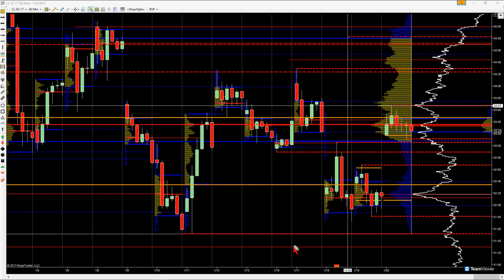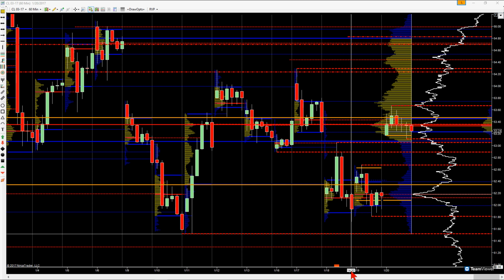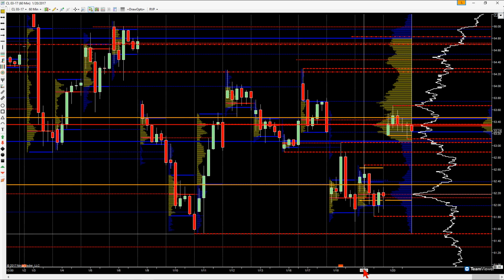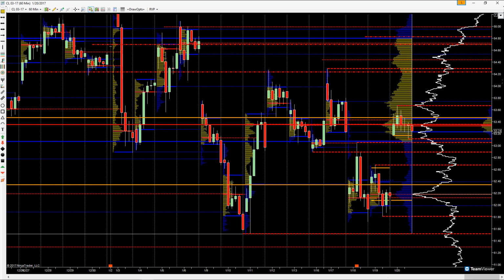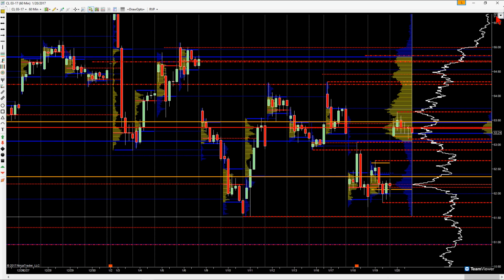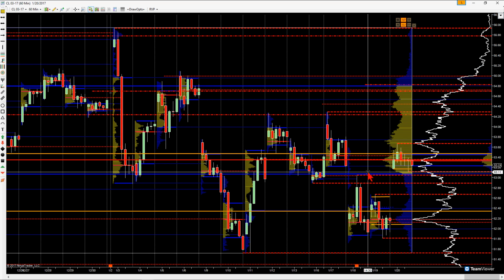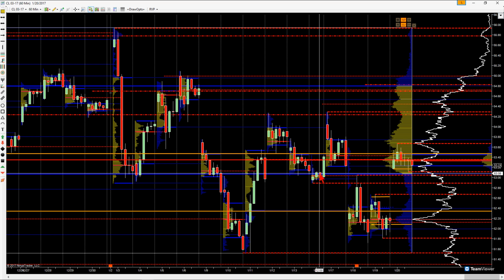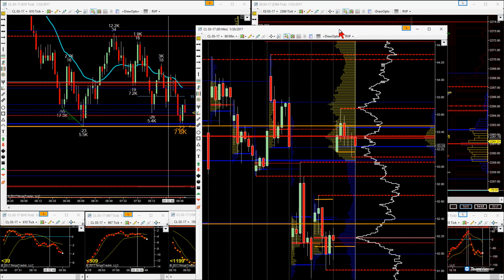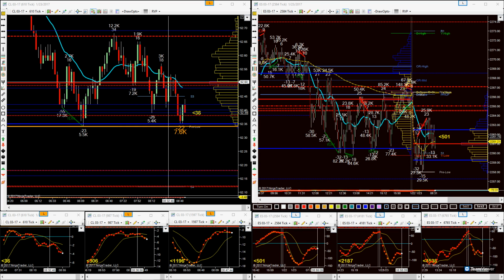Then we start saying, okay, we're looking for it to become more of a range day, because those are the only 2 days you got. You're either going to trend or you're going to range. Sometimes that range is huge, but it's still a day that ends up having swings more so than just a move in one direction, a slight pullback, a move going back in the original trend, a slight pullback, and so on and so on. So let's get this chart out of here.